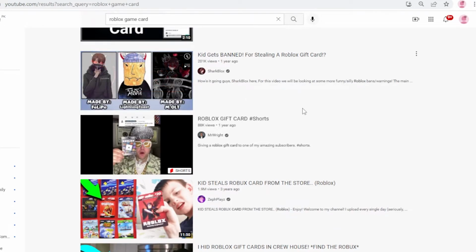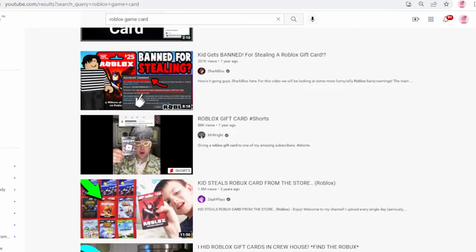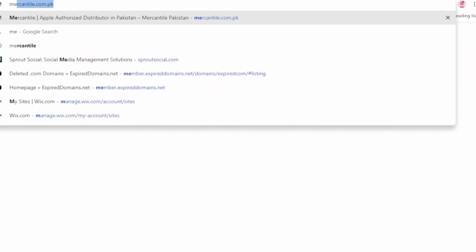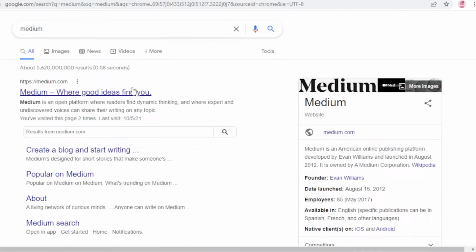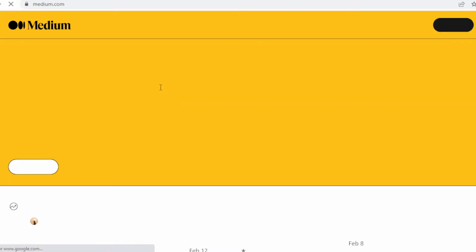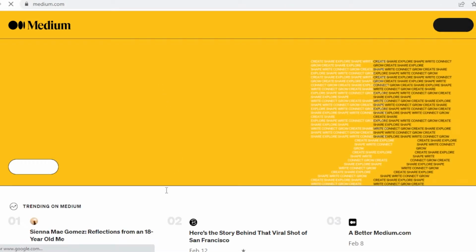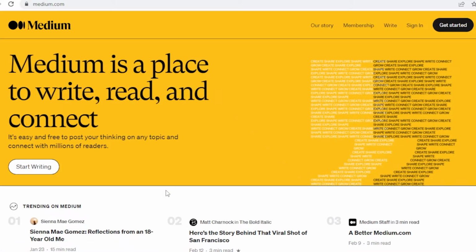Now, another great strategy other than creating video content, because sometimes creating video content can be difficult for certain people, in that situation, I would recommend that you go on to medium.com. You just search for Medium on Google, and once you do, you go on to medium.com, and this is basically an article writing platform, and this will enable you to get a very, very high reach on your affiliate link.